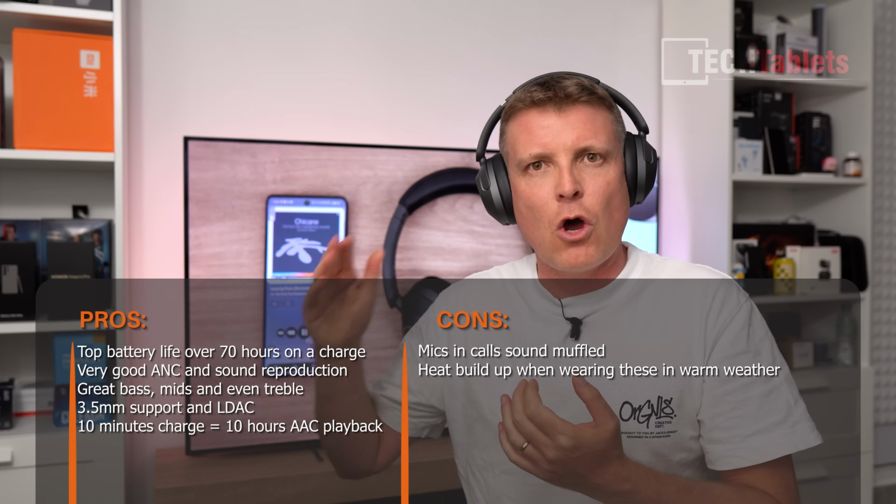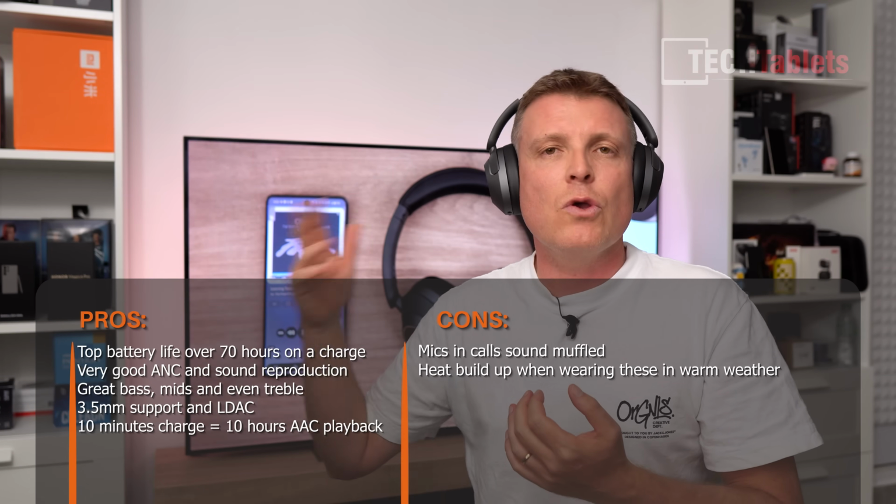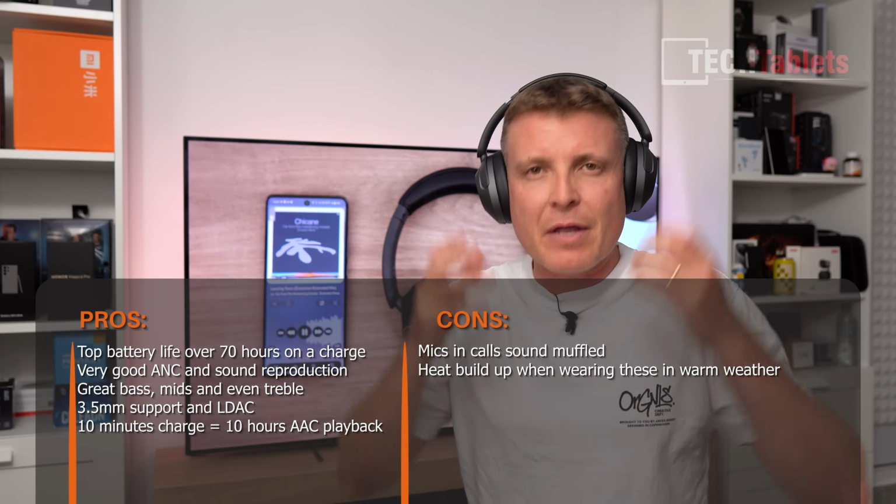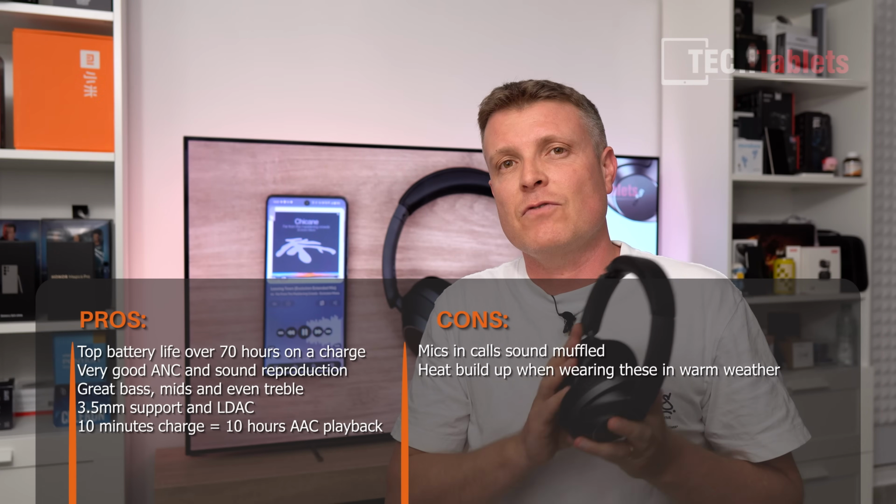Other tracks and just testing out around the house, you still will hear people talking and things like that. So if you've got a co-worker that's sitting next to you, you're on your break, you probably want to get away from them still because you're going to hear a little bit of that. But otherwise, very good active noise cancellation.